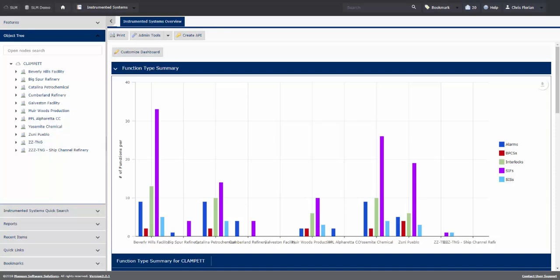The Instrumented Systems module is used for the design phase of the safety lifecycle. This is the module in which Instrumented Independent Protection Layers, or IPLs, like safety instrumented functions, interlocks, and alarms, are designed. These are the same IPLs identified in the LOPA module. However, in this module, users can see the specifications of each of these IPLs and how they are designed to work to achieve the required level of safety, also known as the safety integrity level.